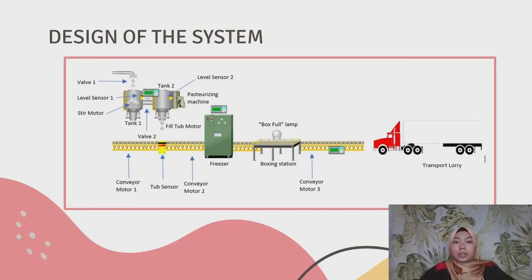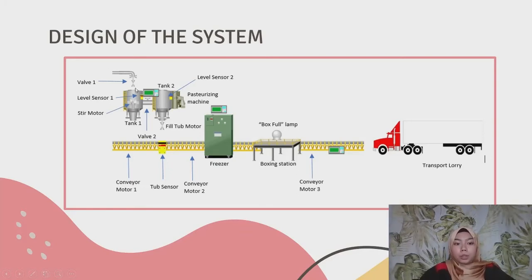Next, I will generally brief about the mechanism of the system, as the detailed explanation will be then introduced to you in the simulation part. So, the mechanism of the system will start once the start push button is activated. Once the start push button is activated, valve 1 will be activated and freezer 1 will be activated. Freezer 1 will be activated throughout the entire process.